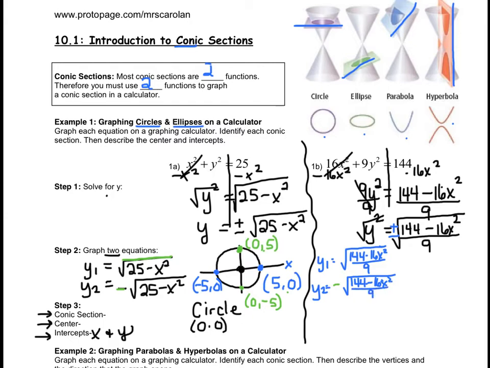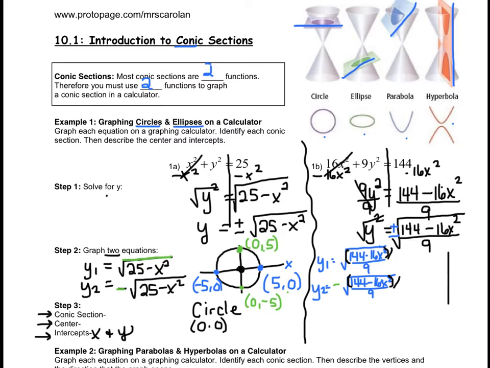Now that's the way I write it, but how are you going to type it in the calculator? If you're typing it in, type the square root and then type the top inside parentheses, press the divide button, and then press the 9. Same thing for this one. Underneath the square root sign, type everything that's on the top in parentheses, then press the divide button so a slash will appear, and then put the 9.